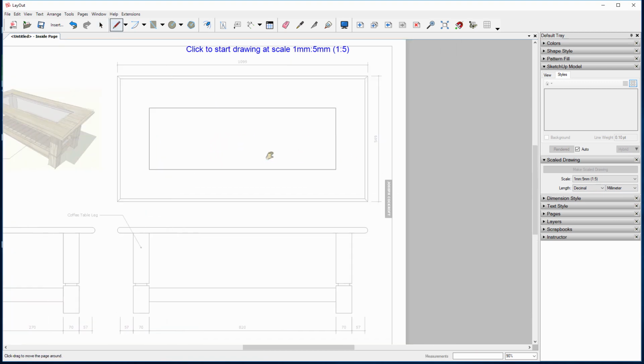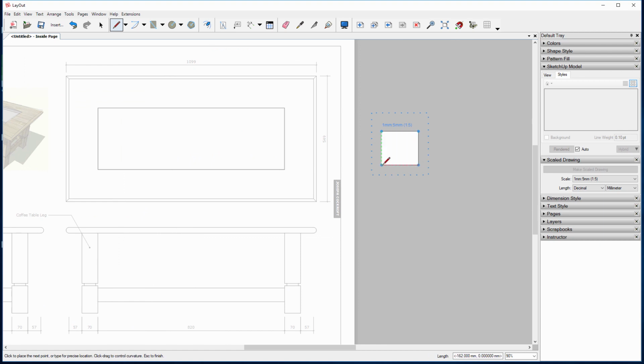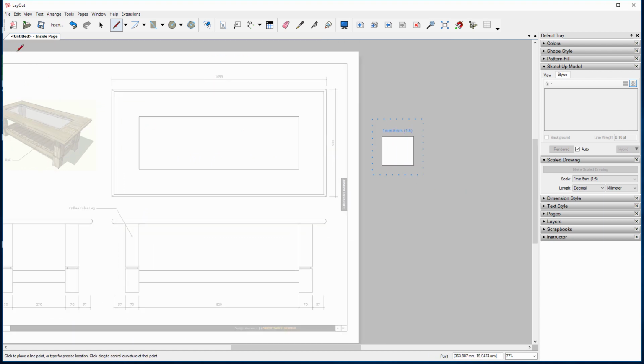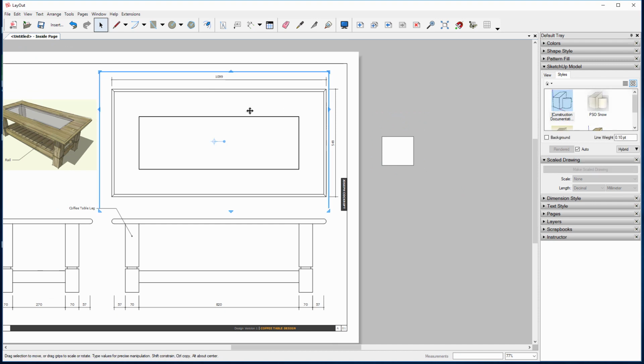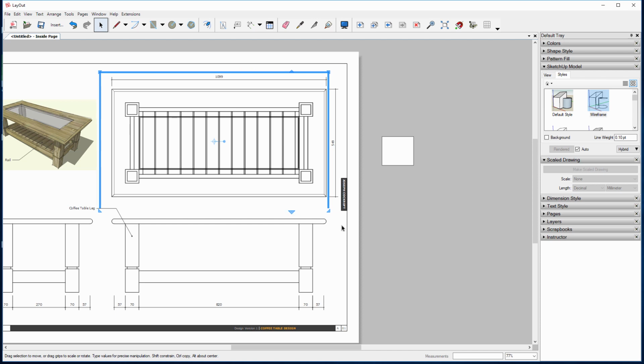So I'm just going to start drawing just so I can have an object there, because since I can't see the railings behind there, I'm going to change the style temporarily so I can. So if I go to the drop down and then Styles, I want to go Default Styles, Wireframe, so I can see the detail behind there.